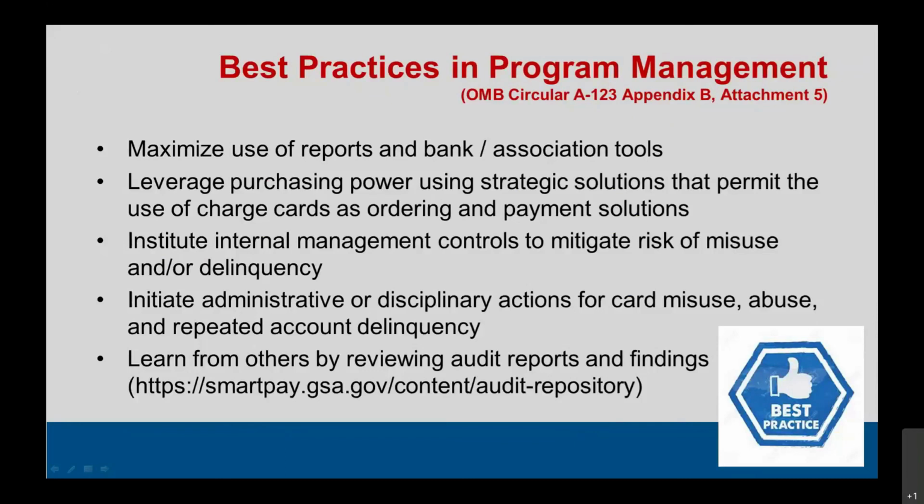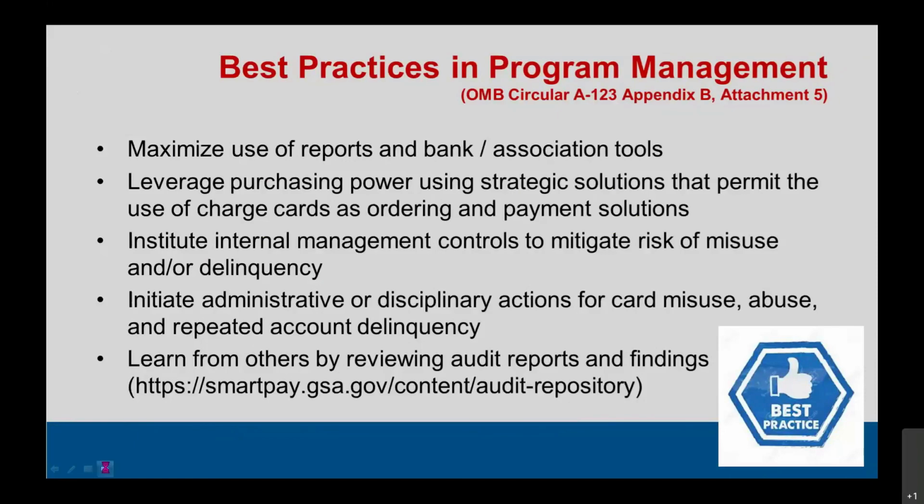You can also initiate administrative or disciplinary actions for card misuse, abuse, and repeated account delinquency. Agencies should have that as part of their charge card policies, and if you don't, you should consider adding it. And then the best thing is learn from others and learn from others' mistakes, right? So we have audit reports and findings on file at the smartpay.gsa.gov website in a repository for that, and we have a lot of purchase card audits out there right now.